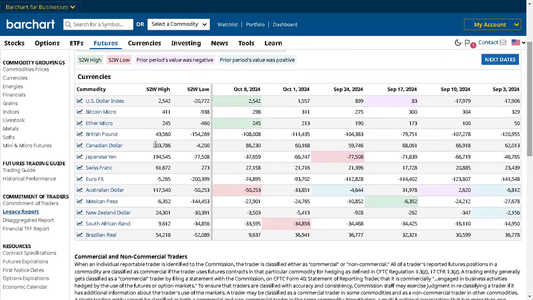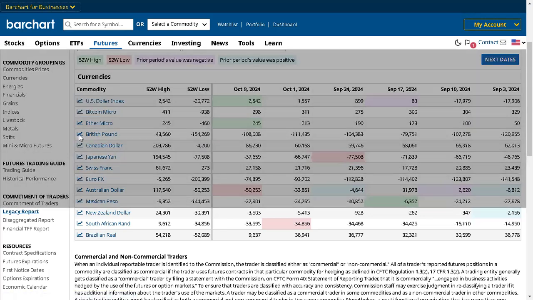Okay, so let's look at the pound. If you look at the previous week, we had negative 111,435 contracts on 1st October. On 8th October, we had around negative 108,002. So when you look at the commercials, you can tell that the negative numbers are reduced. This means that the commercials have stepped in bullish. Comparing the contracts from the previous week, this particular week we have buyers because the numbers are reduced from negative 111 to negative 108.